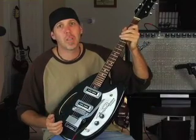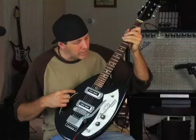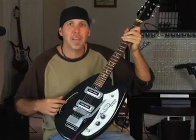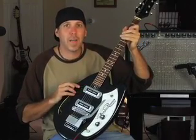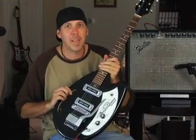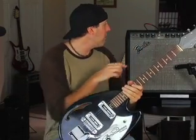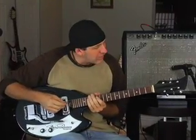This is a 60s guitar, kind of rare. Teisco kind of went out in the 70s, but a lot of their guitars you could still get. Maybe this particular guitar is a little bit more rare, but a lot of Teiscos you can still find, and the prices are going up, but they're still affordable. You can get them on eBay, Craigslist. I'm just playing this through a 70s Fender Deluxe Reverb 112 speaker, all stock, just so you can hear some of the sound.